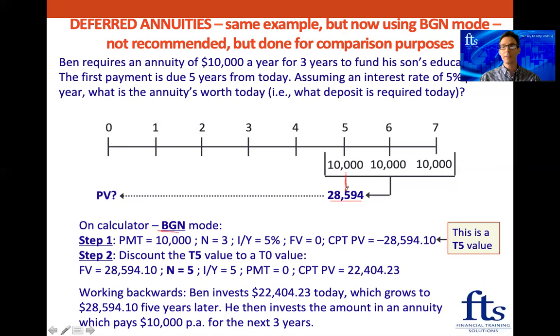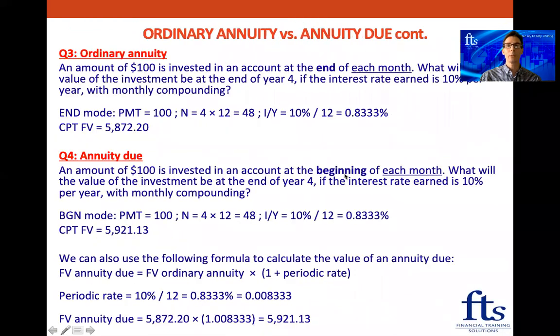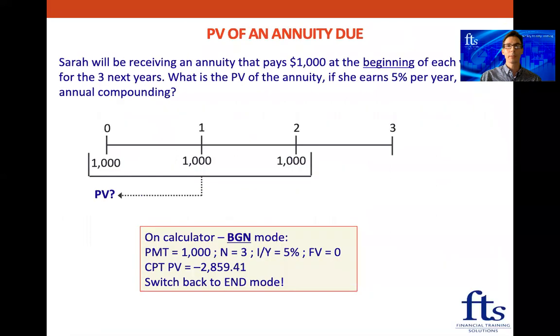So we're going to find that if we're in begin mode, we're going to find the value of the perpetuity on the date of the first payment. So let's just go back quickly again to when we were in begin mode. Remember this over here, this one with Sarah. Here we were in begin mode. So here we found the value there, and that value was on the date of the first payment. So that's exactly what we've done now when we were in begin mode.